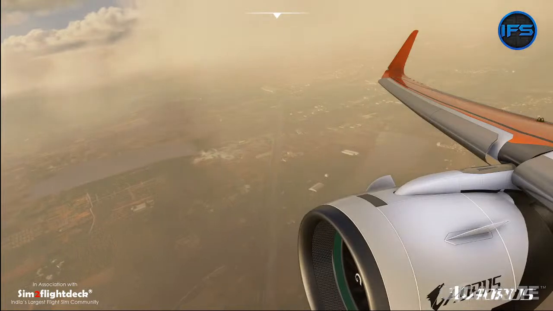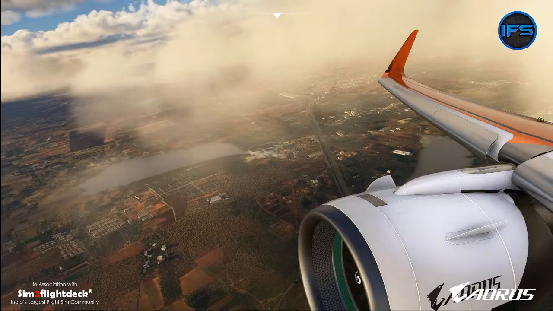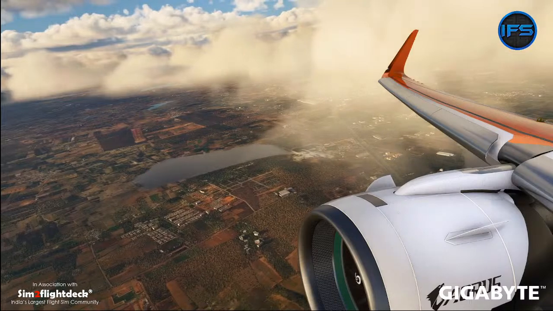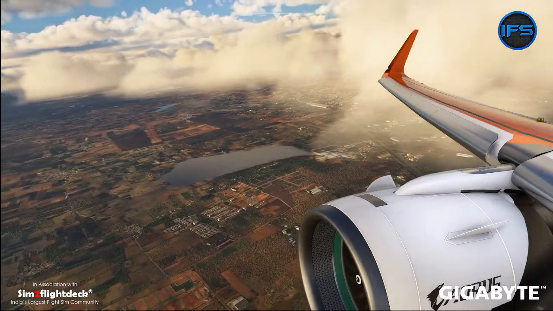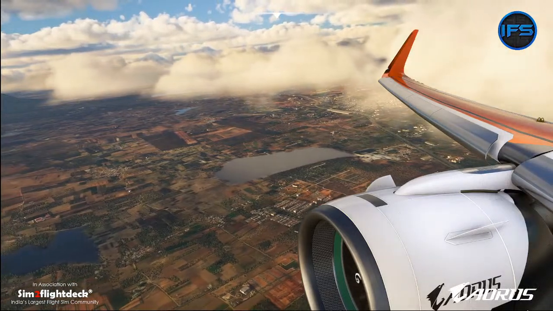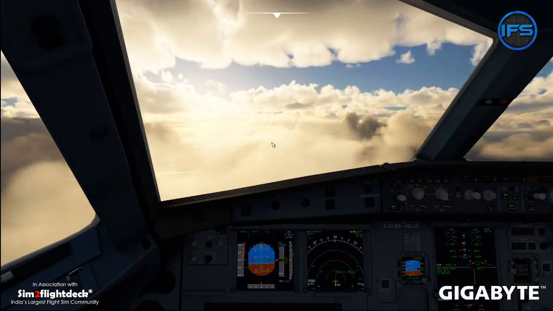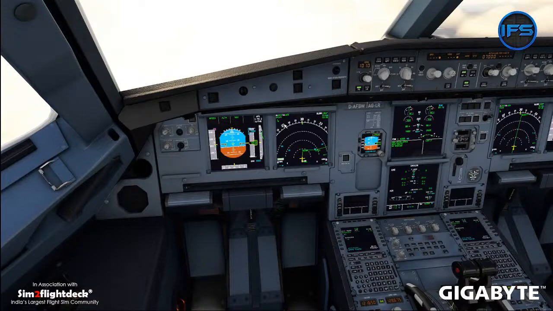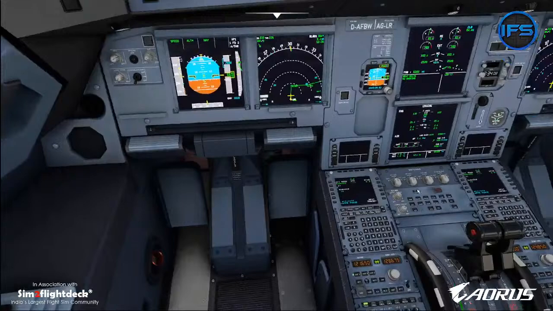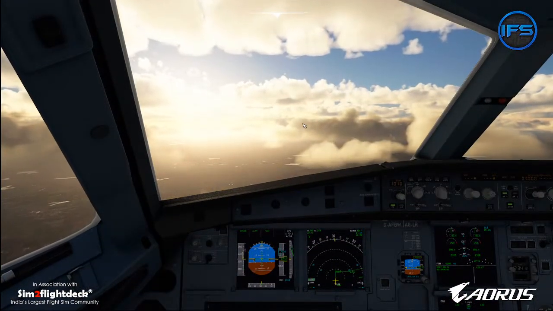We'll enjoy some exterior shots. There you go. Beautiful city of Bangalore. Look at that. Wonderful. Look at that. Awesome. Alright, let's get back into the cockpit. Alright, cool. Speed check. Flaps up. Spoilers disarmed. There you go. Wonderful. It looks amazing.